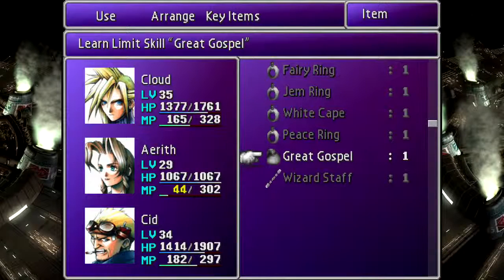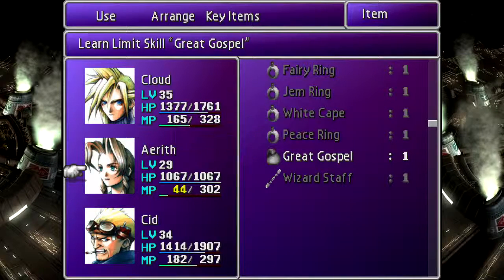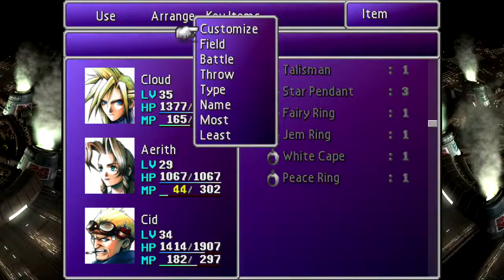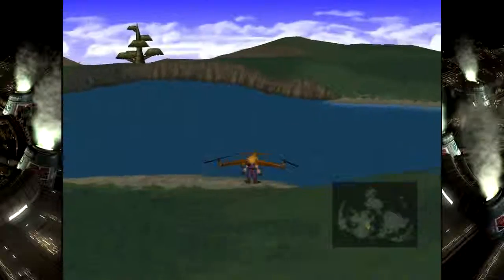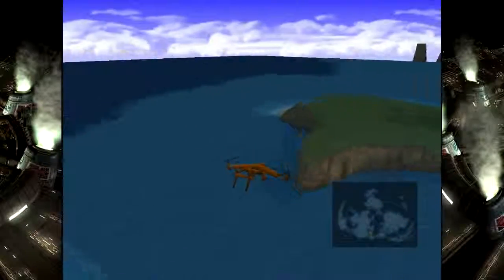Lure and Limit Skill. Great Gospel. Don't really care. Not me, give it to someone else! Not quite ready yet. It is Aerith's. Sort by type and battle. In any case, that's what you do with the Mythril. So now you know. Apparently it's not strictly necessary, but it's certainly something you want.